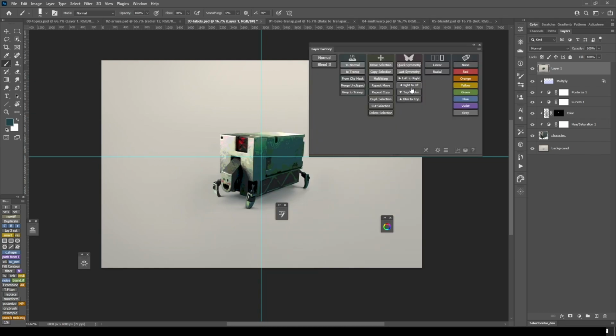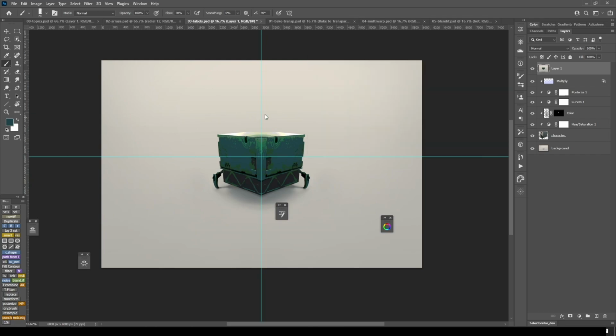If I press right to left, I can now use last symmetry to repeat the same symmetry action. And I have assigned it on Control Shift P. So now if I do something like some modification to this layer, I can press my key, and it's going to use the last symmetry that was used, basically. So this is quite straightforward.